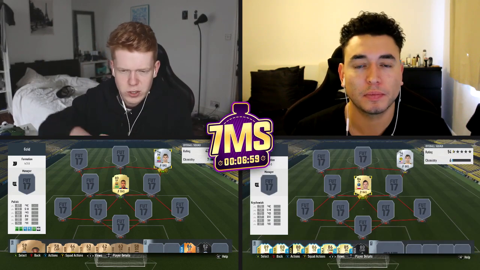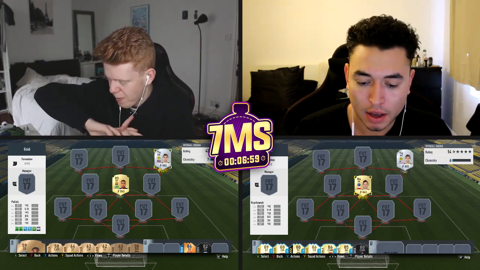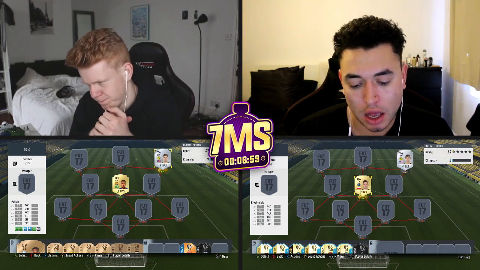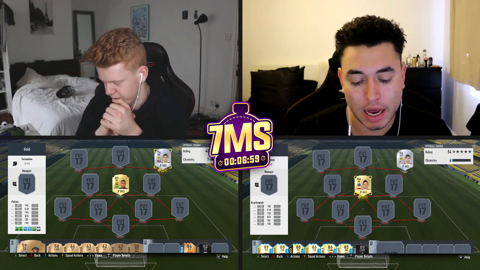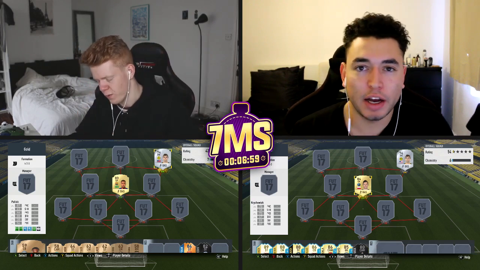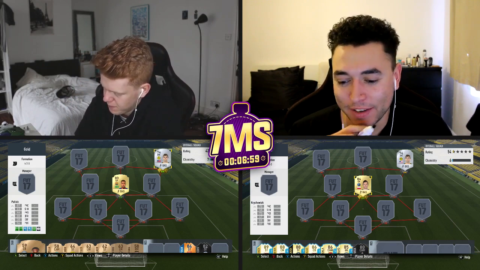Right then, moving on to the shotgun players. Oakley, for you, I'm going to say you cannot use Aubameyang, Matuidi, and Lewandowski. Matuidi and Lewa. Yeah. Okay. So yeah, I'm going to go with Aubameyang as well, obviously. Don't want to be playing against that.